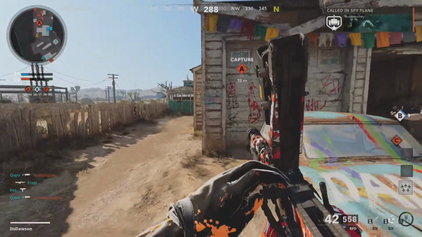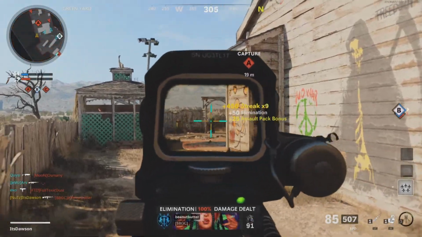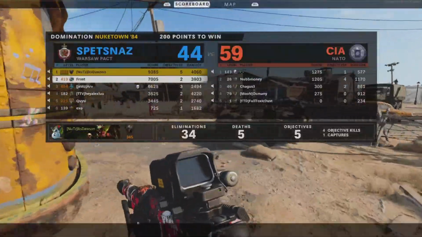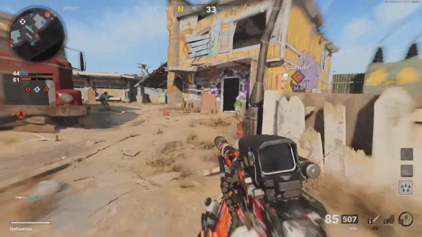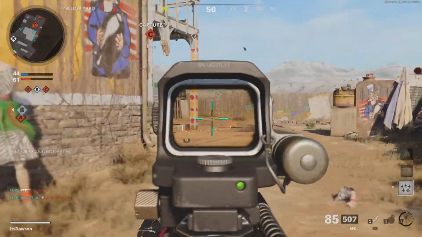Enemy spy plane is out. The smiley face, or the straight face. Throwing some tech. But he's on top of the leaderboard. Oh, he's gonna shoot my body. Okay. Alright, we're gonna shoot bodies.